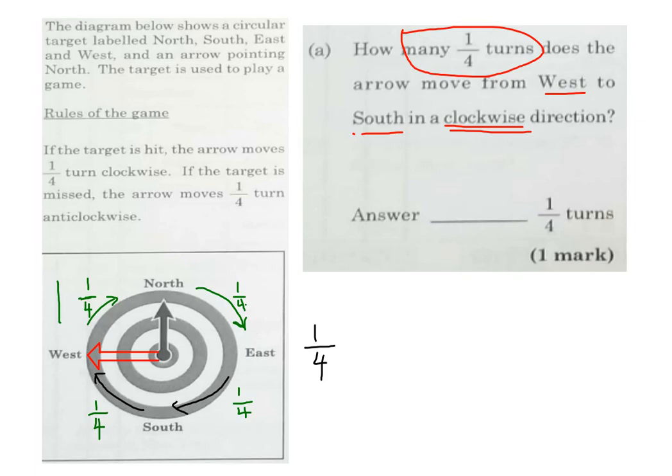You there? Is it making sense to what we're doing right now, or are you confused about what you're doing? You have to tell me so I'll know what I need to clear up right now. You understand that we're counting how many of these pieces we're doing? From west to north, north to east, east to south. You understand that's what we're doing? Because with your silence, I don't know what's going on.